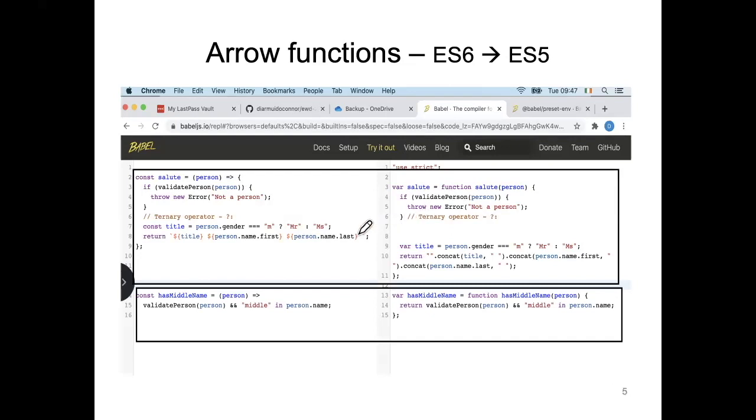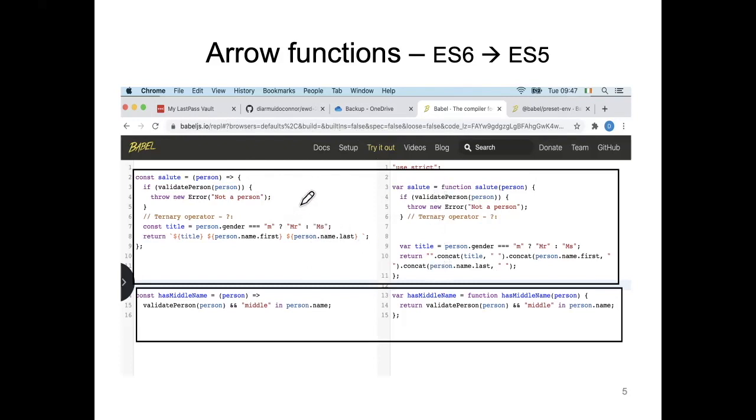All I'm saying here is that arrow functions came in ES6 or post ES6, and that has to be transpiled back to pre-ES6. What I'm showing you here is a screenshot from an online tool, and it's actually the Babel tool itself. There's an online version of it. If you go to babeljs.io and click on the try it out link, what you'll see is this here. You can paste in modern JavaScript into the box on the left, and it will show you the equivalent pre-ES6 JavaScript code on the right.